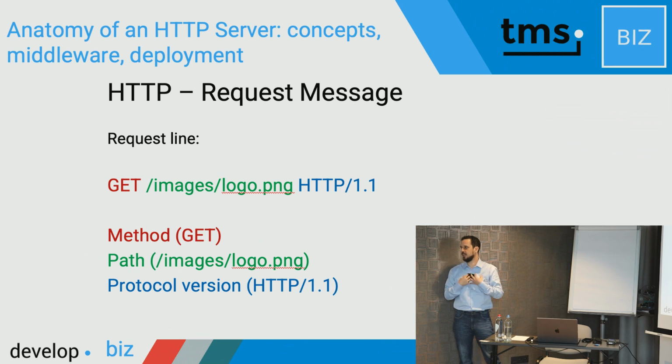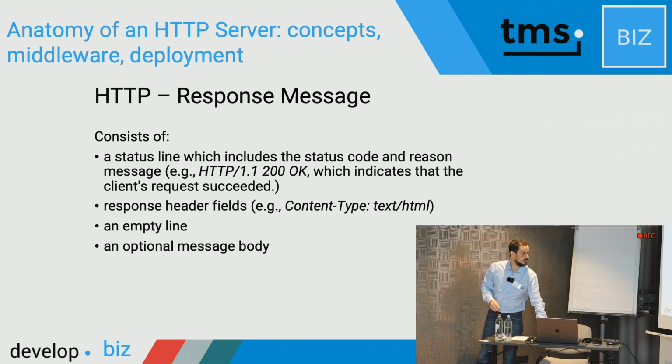So the client sends a request to the server with text, all right? This text is structured that way. When you have a URL that we are all used to in the browser, you have HTTP:// and the address, and that green part there is the URL. And you have the HTTP method, which is the part in red, which can be GET or POST or PUT or DELETE and things like that, okay?